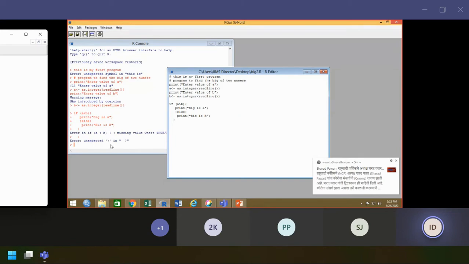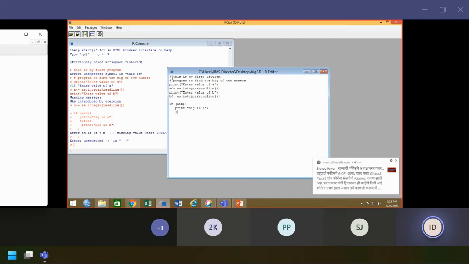Now again unexpected, so some indenting here in R, the proper indent has to be given, right? The proper indent has to be given, otherwise it gives an error. Say I'll remove this, one by one we'll practice.